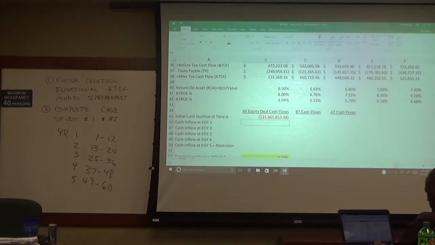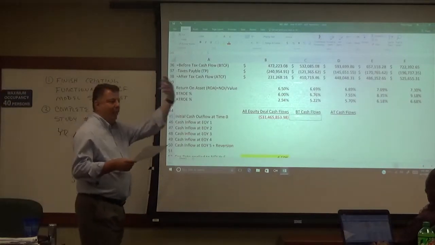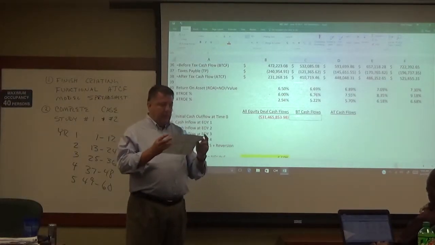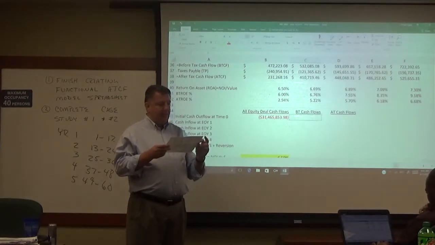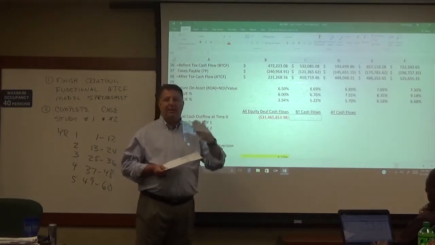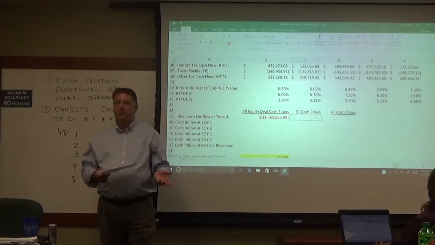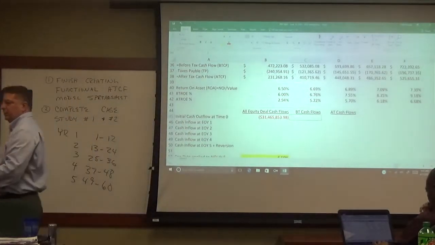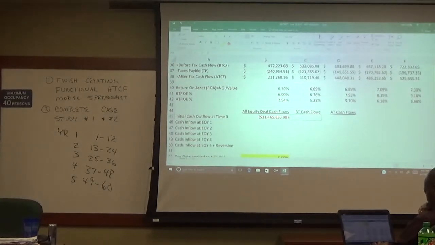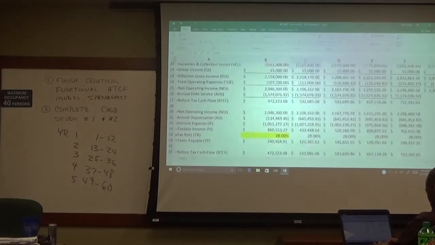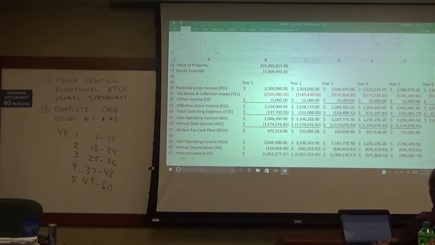So, just to go ahead and kind of go across here, your before tax cash flow, your cash out of pocket is the $7,866,000 for both before tax and the after tax. All right, which is simply what? The equity. Okay, so you're going to go up, equal negative, and get that cell reference for B17. Boom.